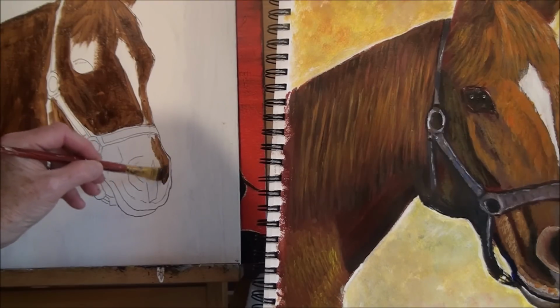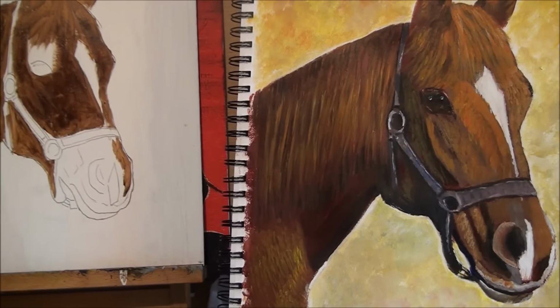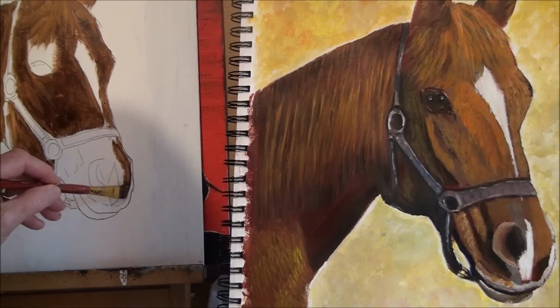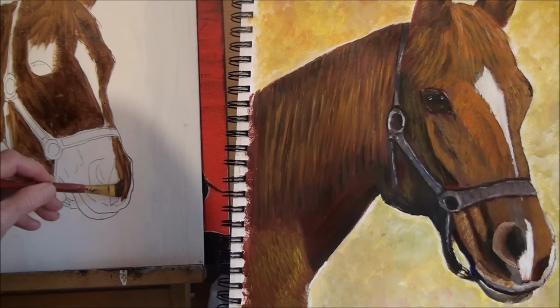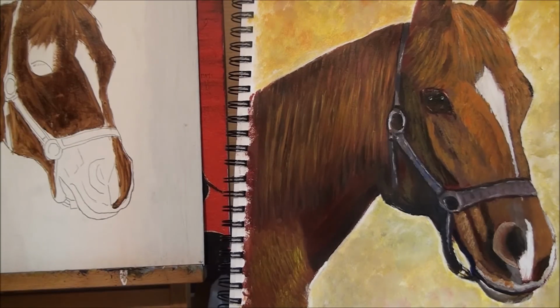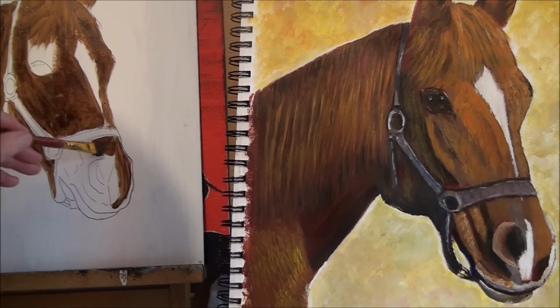So it comes around here. As you can see, there's a white area over here, so this is what you're going to need to follow. Besides me, make sure you have a copy of the original reference photo or my painting. Whatever makes it easier for you. The reference photo is a bit different than this, so it might make it hard for you. So I'll decide if I want to give you a reference photo, but either way, you'll have me to guide you.